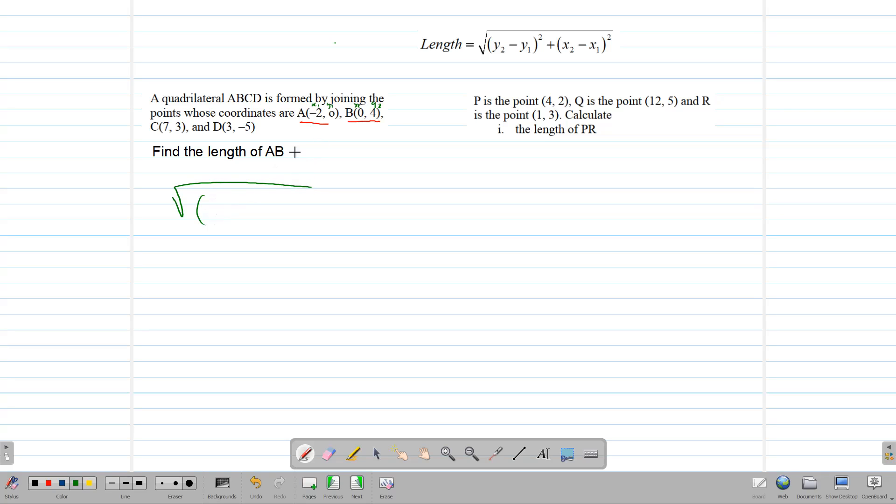y2 is 4. So we have 4, take away 0, square, plus 0, take away negative 2, square. That's what the x is. That gives us now 4 square plus 2 square, which gives us the square root of 16 plus 4, which gives us the square root of 20. And you can put that in your calculator and write it to a specific number of units, whatever the person would ask you to do, whatever number of decimal places you want. This here is the length of the line segment, that A, B.